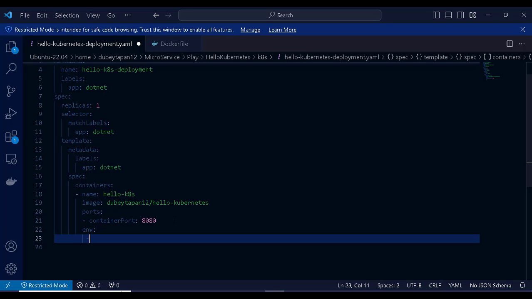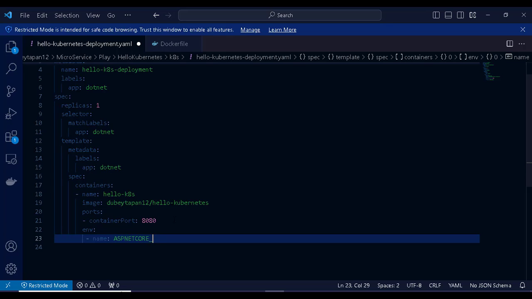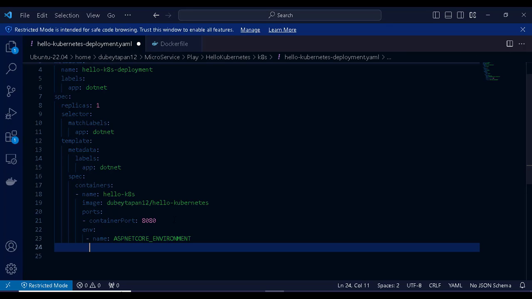So maybe I will say name, and this will be ASPNETCORE_ENVIRONMENT, and value I will say Development, and let's save this.